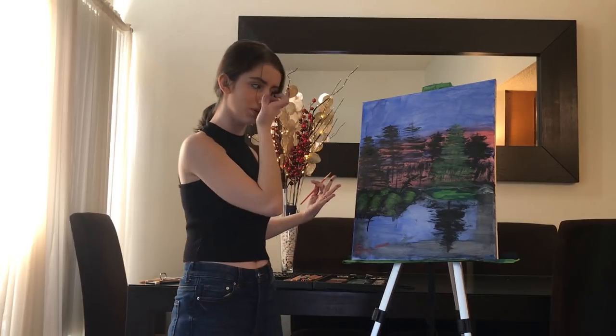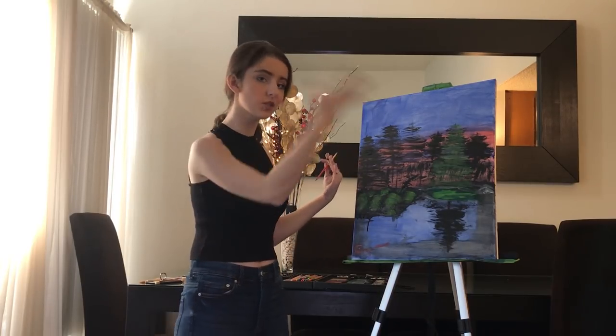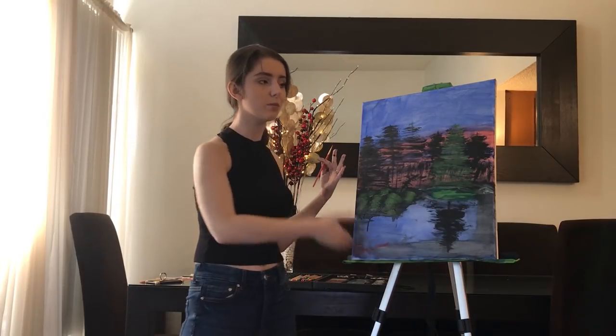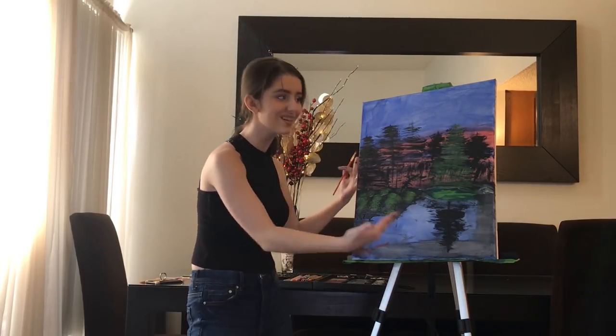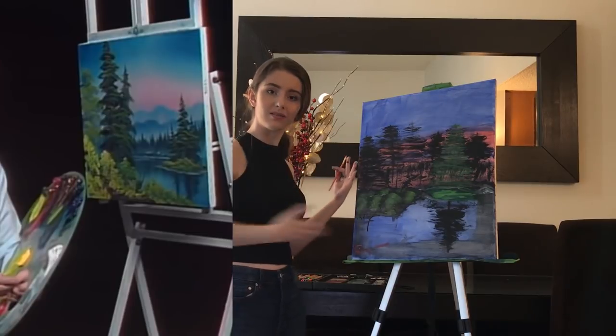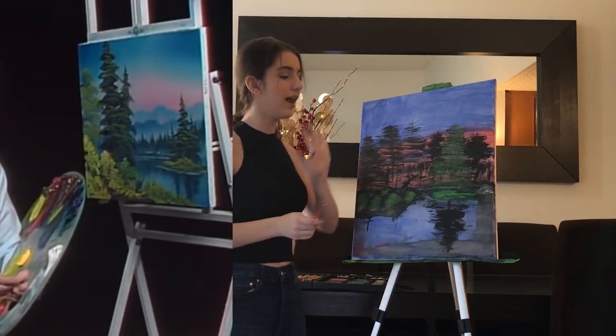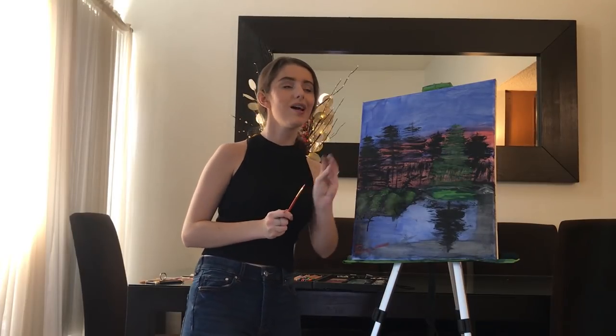I really hope this resembles, so I'm gonna put a picture somewhere around where it's Bob Ross's picture, and then I'm gonna have this one right here. So somewhere around the screen you'll see the picture of Bob Ross's, and then you'll see mine. And I hope it resembles just a bit.